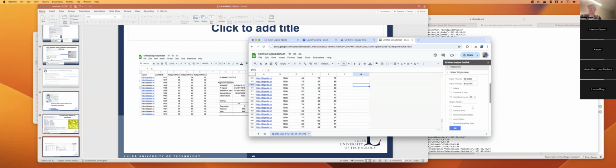So the intervals are okay. Output range, that definitely will be this one.